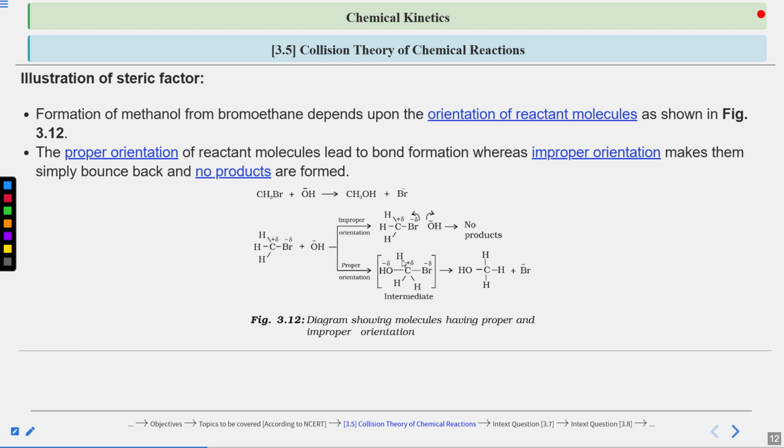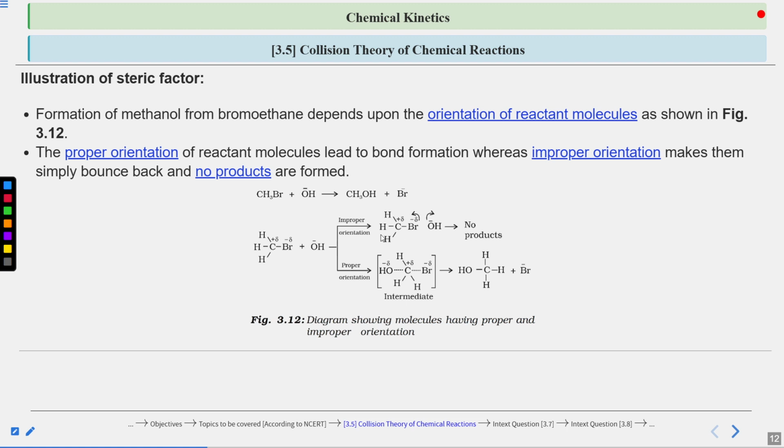The intermediate is showing the line bonds and the dotted line bonds, like so. Dotted line bonds represent that the bond is either breaking or forming. If you can see, we have a partial positive charge on carbon, partial negative on bromine, and partial negative on the hydroxyl ion. Other than that, the H bonds are stable. The dotted bonds represent that the carbon bromine bond is breaking and the carbon hydroxyl bond, or carbon oxygen bond, is forming. So this is showing the intermediate position. And then after the breaking and formation of the bonds in this particular intermediate, you will get the product as methanol, CH3OH, and the bromine ion will be released.